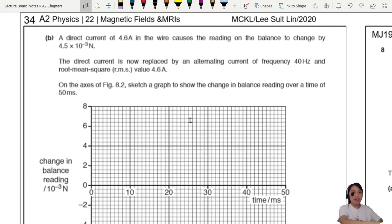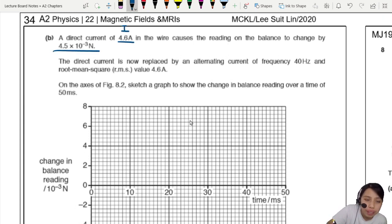So a direct current of 4.6 amp caused the reading to change by that much. So we know that if you have an I of this, then you will have some kind of change in mg, a change in the balance reading of that much.